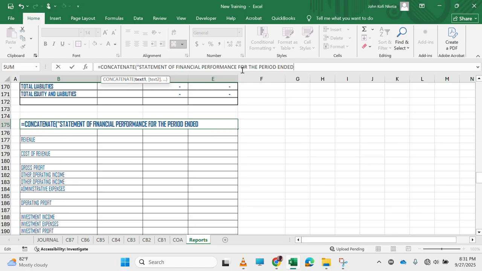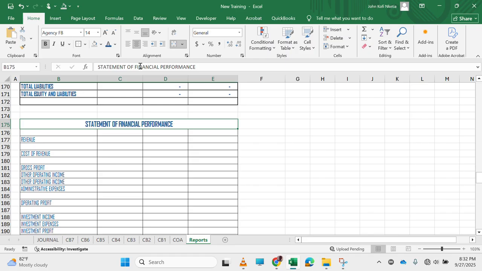Now we can't tell if the person is going to prepare it for a year or for a period. So then let us use advanced formatting. This is going to be inadequate, but I feel it is going to work.